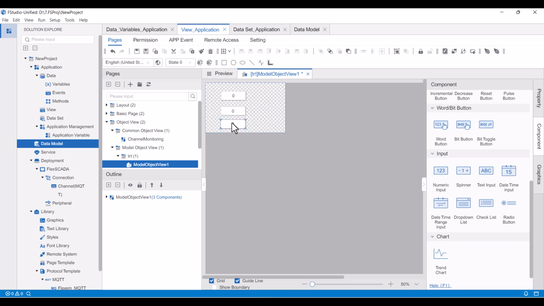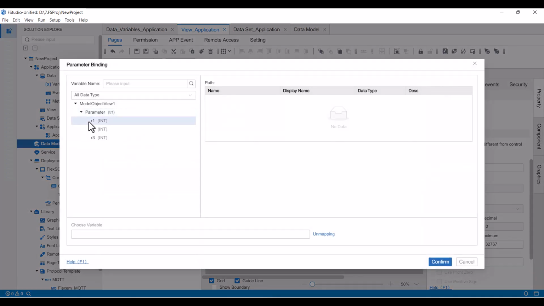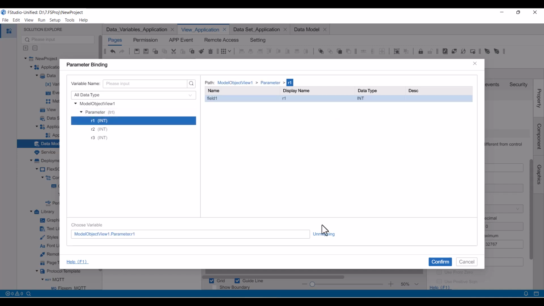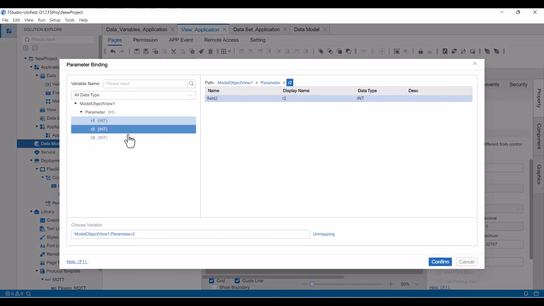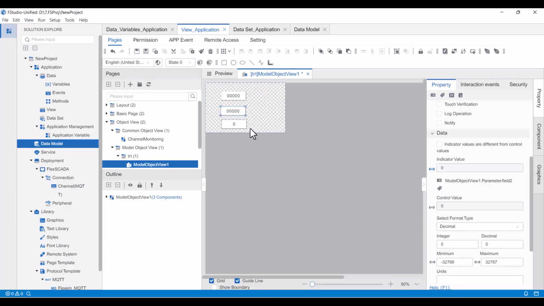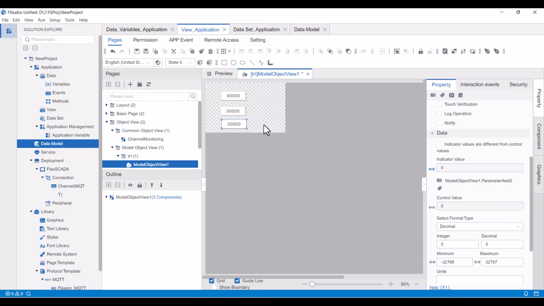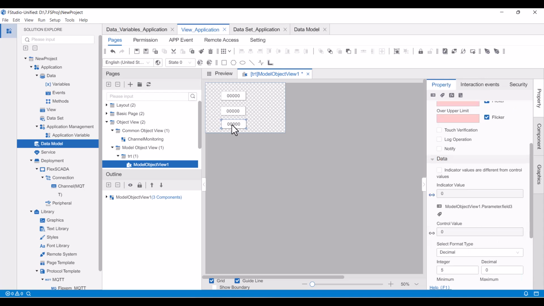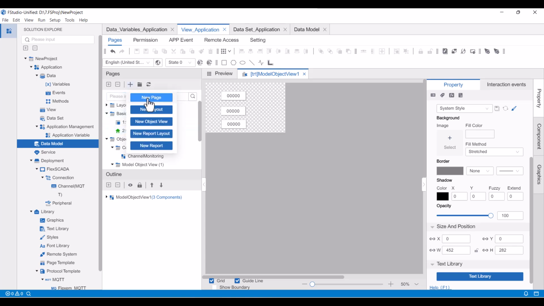So we can add 3 numeric inputs and bind the value R1, R2, and R3. Okay, the object view is created. Then we can go back to the basic page, create a new page.